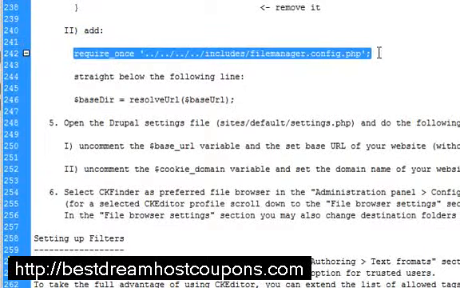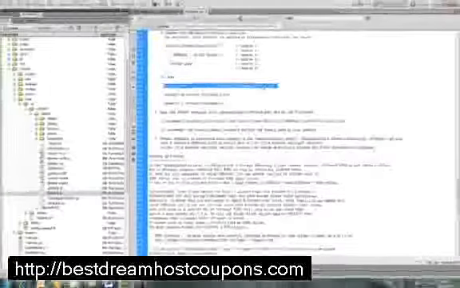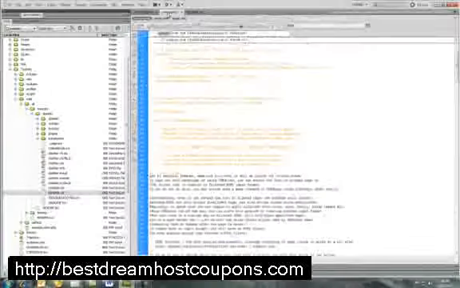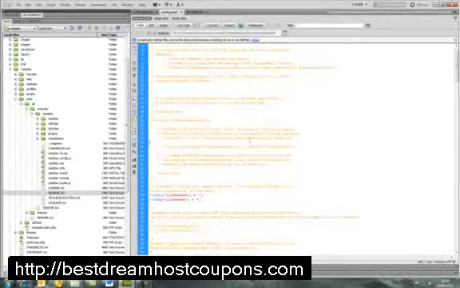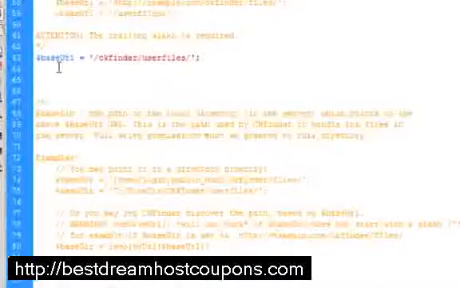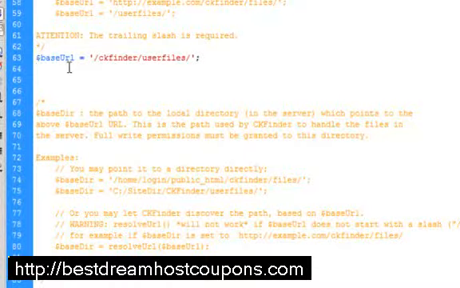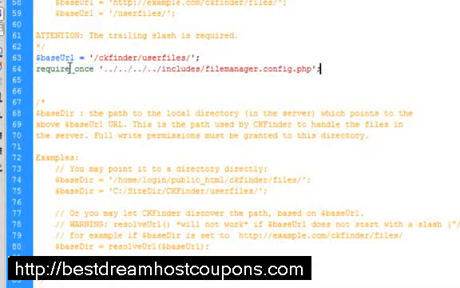So we'll copy that, and we need to paste that into the CKEditor config file, around line 63 where it's base URL, and we'll simply paste it in there, and save that file.